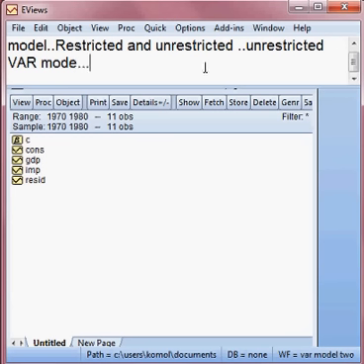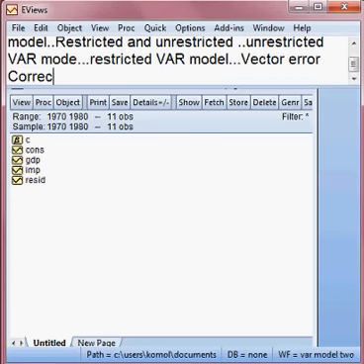But if the variables are co-integrated, then we must develop a restricted VAR model, that is the vector error correction model, meaning the VECM model. So that is the guideline all the time.